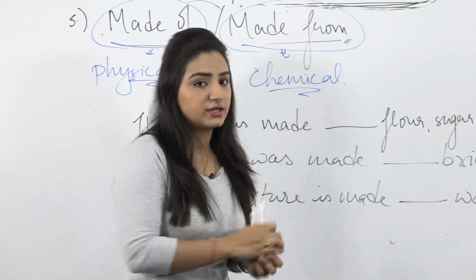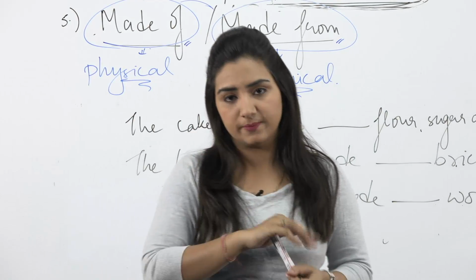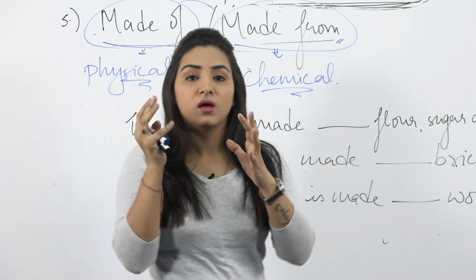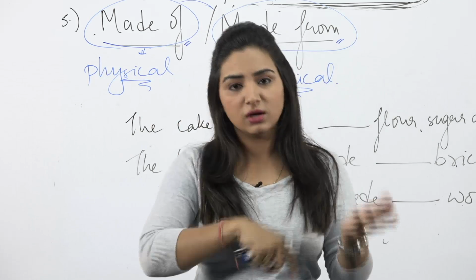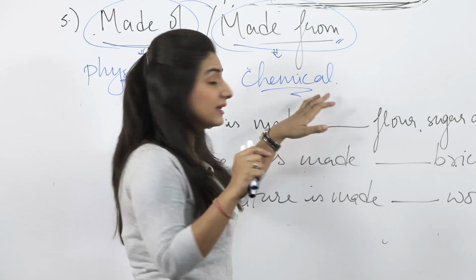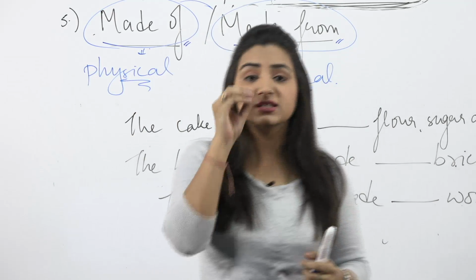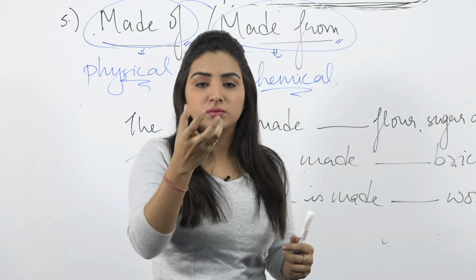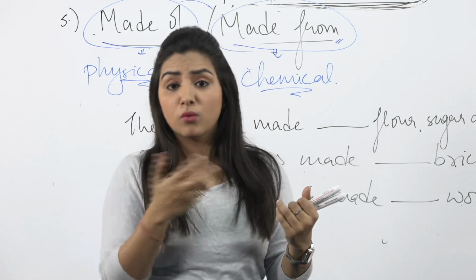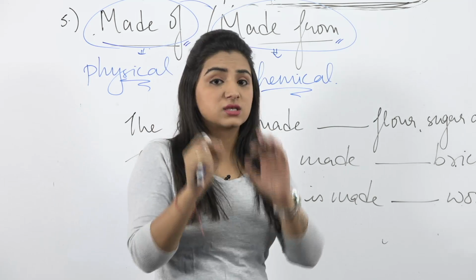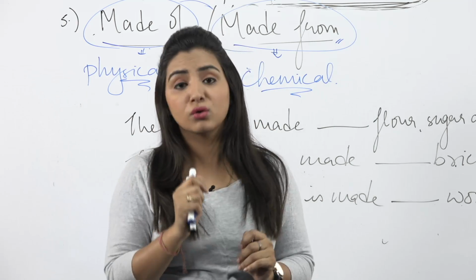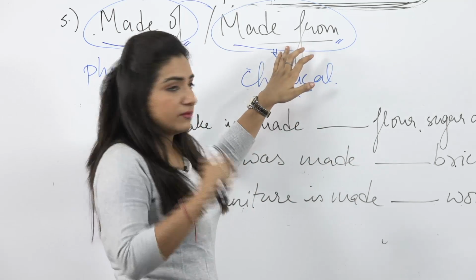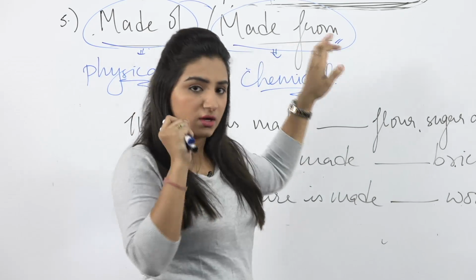Now suppose if I tell you to make a cup of tea, right? तो अगर हम cup of tea बनाने को बोलते हैं, what you do is you mix milk, water, sugar, tea leaves, everything, and then when it is ready and it's served, तो क्या आप कप में से टी लीव्स को या फिर शुगर को या मिल्क को या वाटर को अलग कर सकते हो? When it's served, क्या आप इन सब चीज़ों को अलग कर सकते हो? No, you cannot. That defines the chemical change. So we write made from when we have a chemical change.